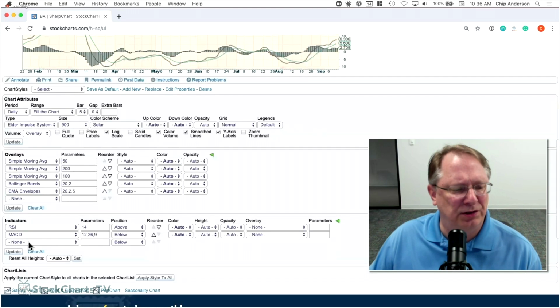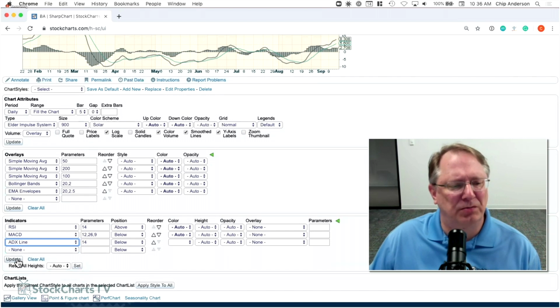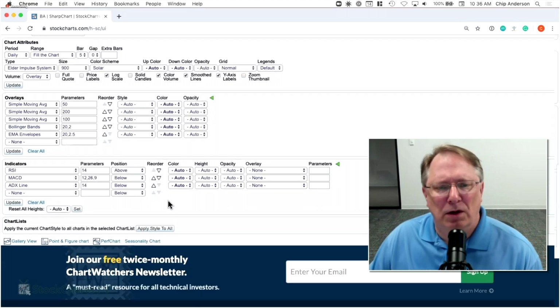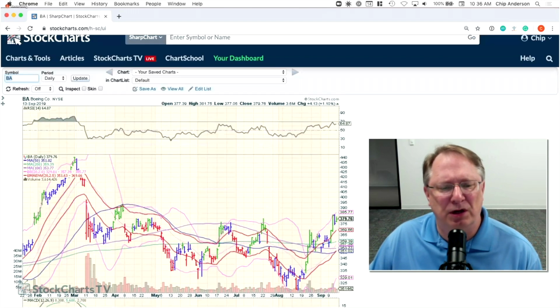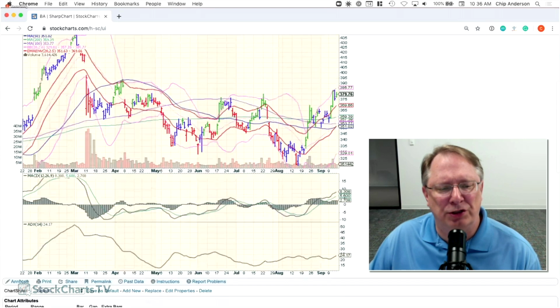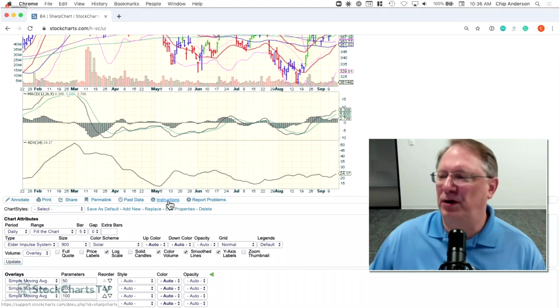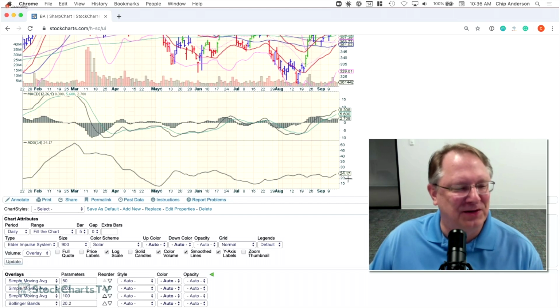Same thing happens with indicators. You can add additional indicators, up to 25 of them. As you need, more space will open up. All right, so real quickly, that's how you customize the SharpCharts. I encourage you to click on instructions to get even more information on how this page works. Any questions at this point? You guys are a quiet bunch today. Last week, they were pestering me like crazy, but today, that's fine.